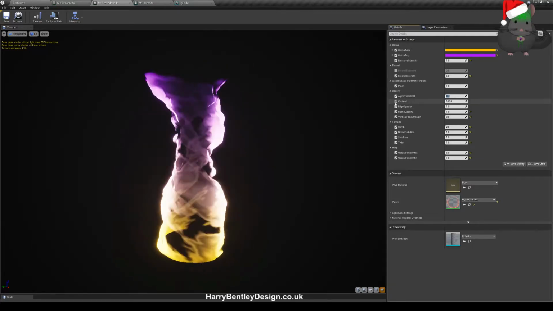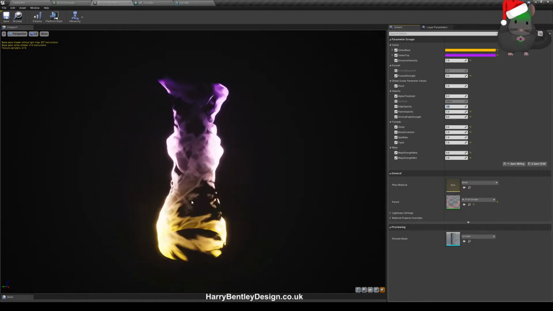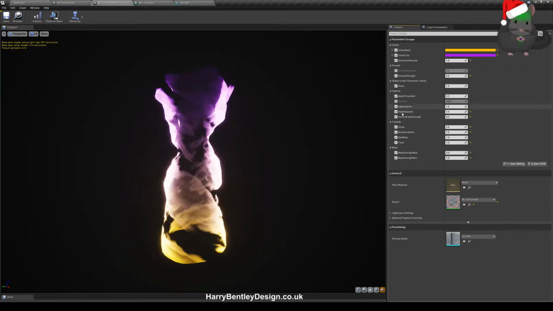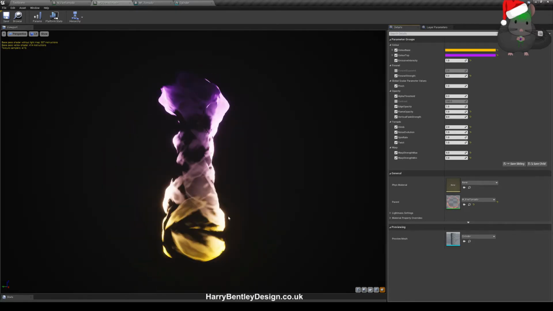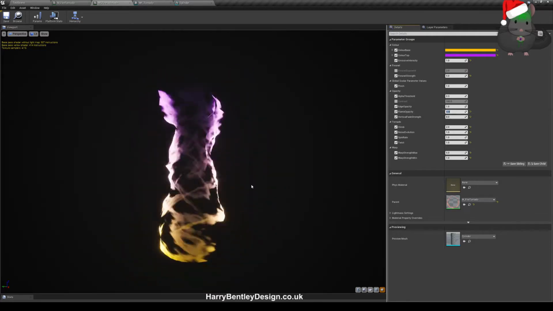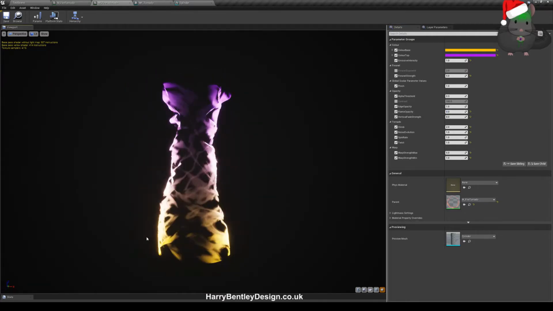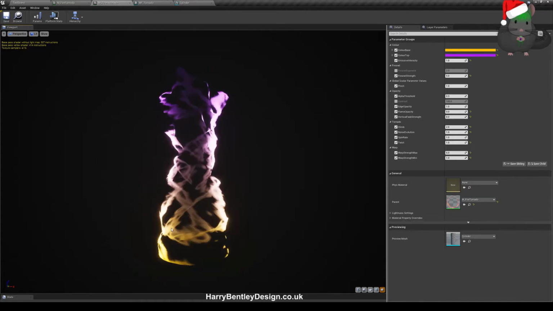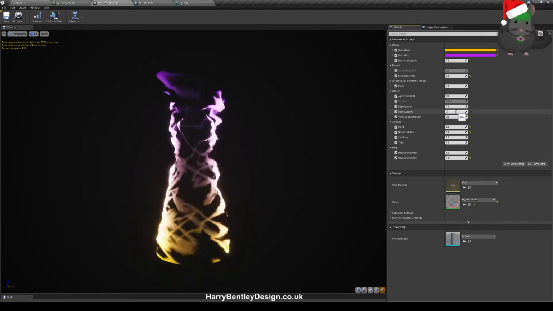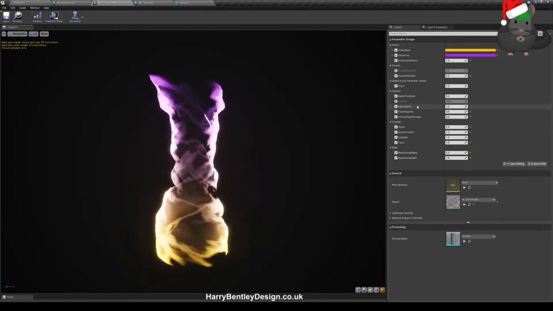Contrast is just used for masking. You probably don't need to touch that. The edge opacity is just for the edge highlights. So if the edge and flame opacity are both 1, then essentially your opacity will just be controlled by the Fresnel. Although if we drop this down to 0, you can see essentially the flames almost become sort of empty. You only get the edge information. If we turn it up to, say, 0.5, you get sort of midway between the two.